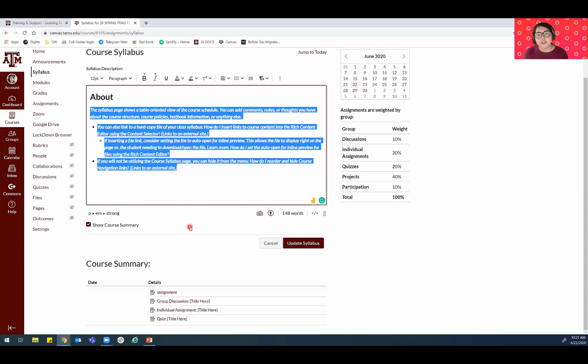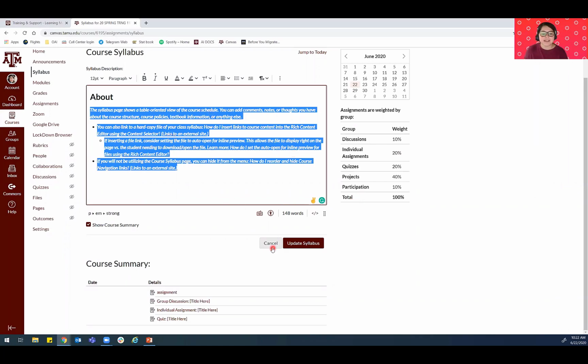Other things it will do is it will show any of your weights for your courses. If you haven't already, we really recommend coming to our creating assessments in Canvas training, or we also recommend coming to this week's training that we're going to start offering, which is setting up your gradebook in Canvas. That's where we start talking about what these weights mean and how to set up your course to have those course weights. So that's just a teaser for that training.